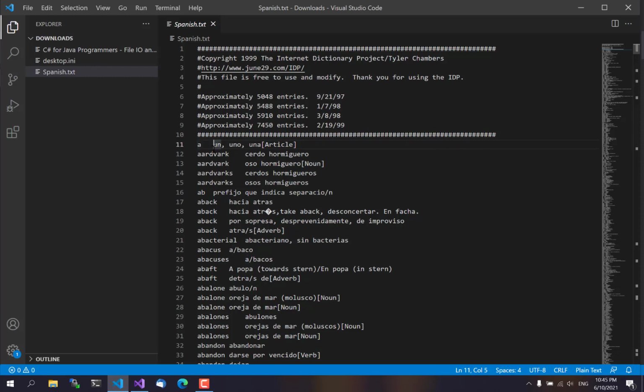Notice that it's a tab character, not a space. And then the Spanish translation. Another important thing to notice is that an English word may have multiple Spanish translations. For example, the word artback has two Spanish translations.